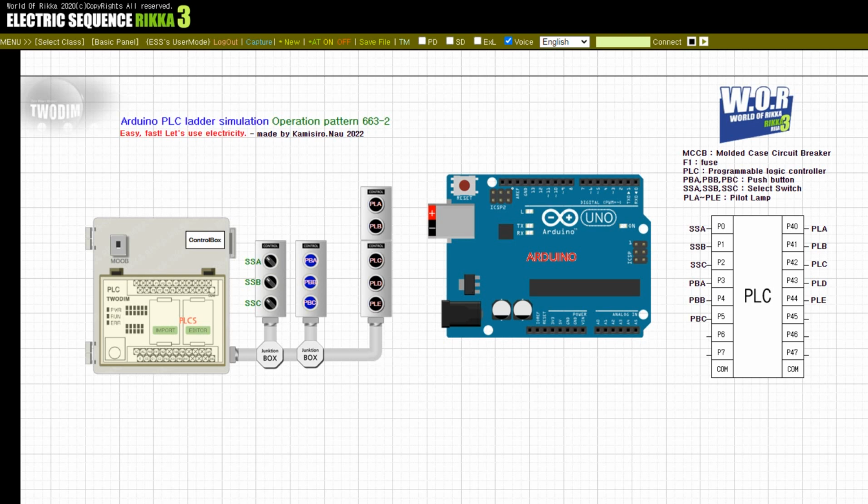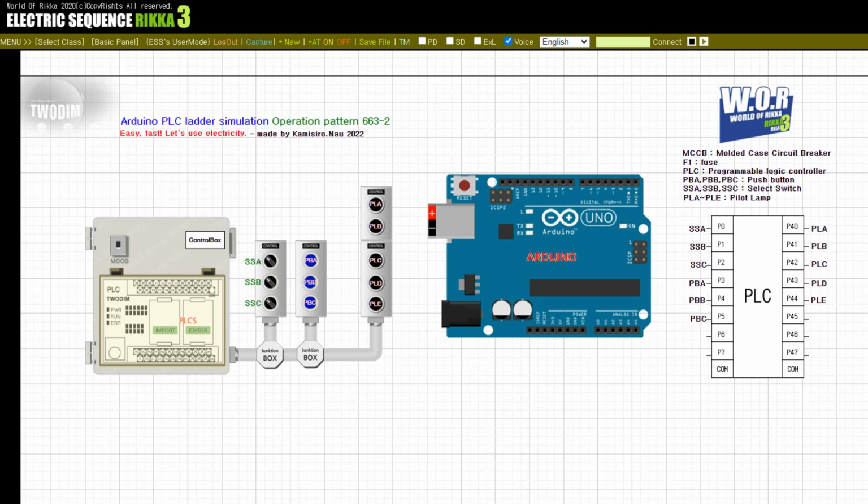In order to start a pattern, there must first be no SSA input and no SSB input. It saves as many times as the user presses the push button PBA, and as many as the number of push buttons PBB presses by the user. Each maximum is up to 3. After the user presses the push button PBC, the buttons PBA and PBB are no longer counted.